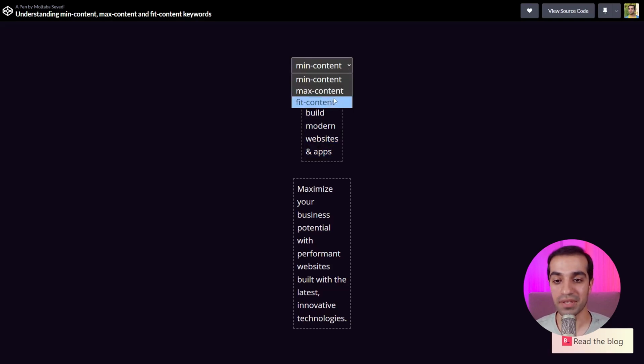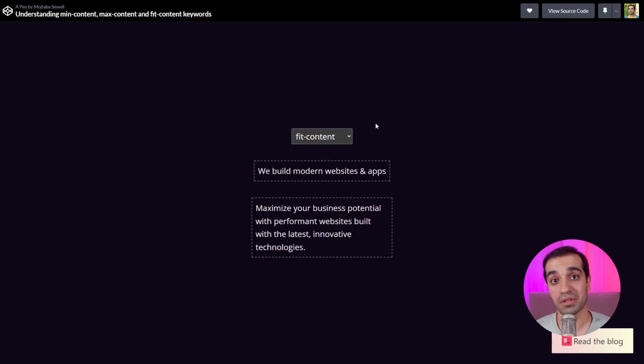And finally, we have the fit-content value, and they are like perfect parents. They give you as much space as you need, as long as there are no negative consequences. So when they see you're pushing yourself off the edge, they make your text wrap like this. And do you remember the display table technique? It works pretty much like the fit-content value.